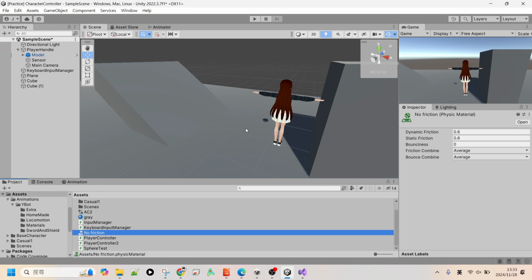Okay, so what does no friction mean? No friction means it works like ice or a polished ground, and when you are trying to stand on it, it is very hard to keep your balance, because every time you try to step further, you get the inverse of the friction force. Sorry, remember you are casting some force onto the surface. It's not possible, so you will be sliding. So click the no friction material and see the inspector over here.